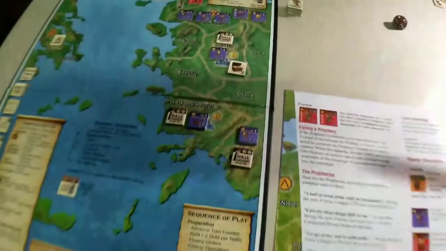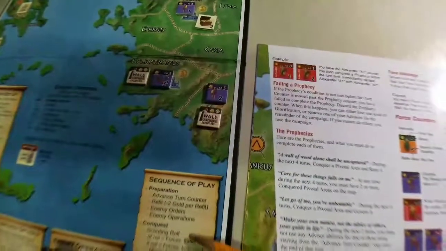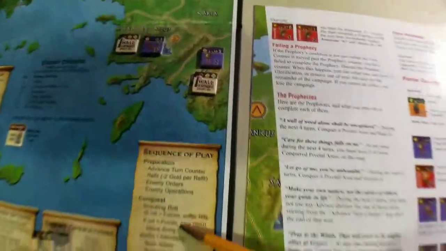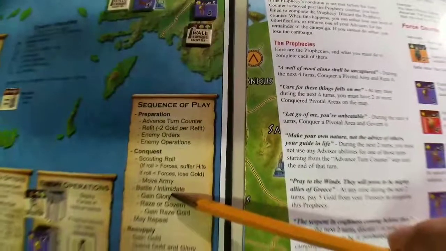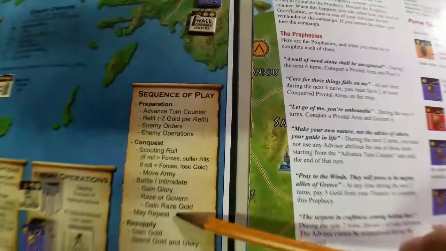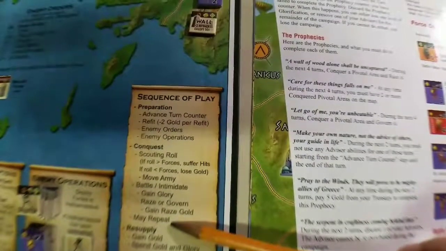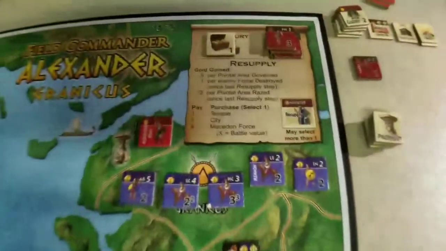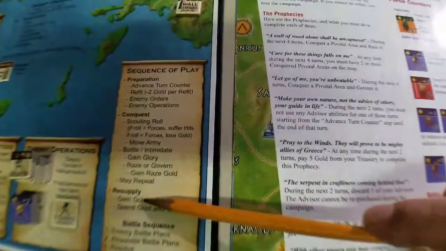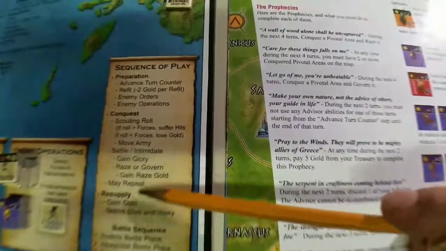Alright, let me see. That was... he moved. Army, battle, intimidate, gain glory. Nothing can be done there. Raise, govern, may repeat. Now I'm not going to try to get into the next territory because that's what's waiting for me. Oh, Alexander's by his lonesome. So I will go to the resupply phase, which means gain gold.